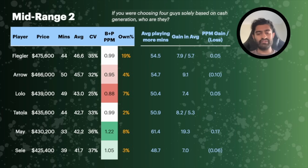Tavita Totola, let's chat a little bit about him as well. He's actually been one who I think has been more highly spoken about in the online community, not so much on Supercoach, only 2% owned. He had a bit of an injury affected last season, only averaged 44 minutes for an average of 42.7. He did have an injury affected game in round 1. If you take that one out, his season average actually increased already to 46. So there's already about 3 to 4 points of value. And if you also look at the games where he played more than 44 minutes, his average went up to 50.9. So you're getting a slight extra value out of him compared to someone like Tamalolo.